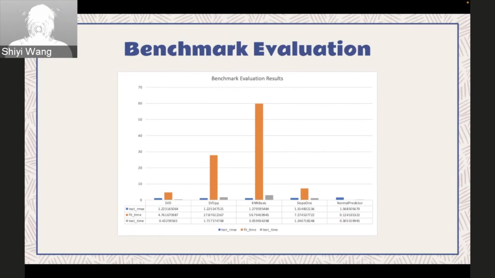And these algorithms are SVD, SVD++, KNN basic, Slope One, and normal predictor. And we can realize that the SVD has the lowest RMSE error, where the KNN basic has the highest fit time and test time. Therefore, we choose these two as our standard baseline for our following experiments.